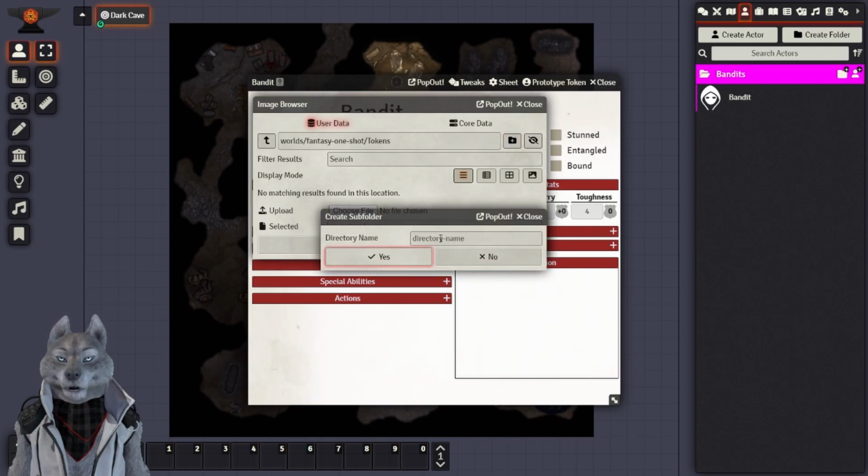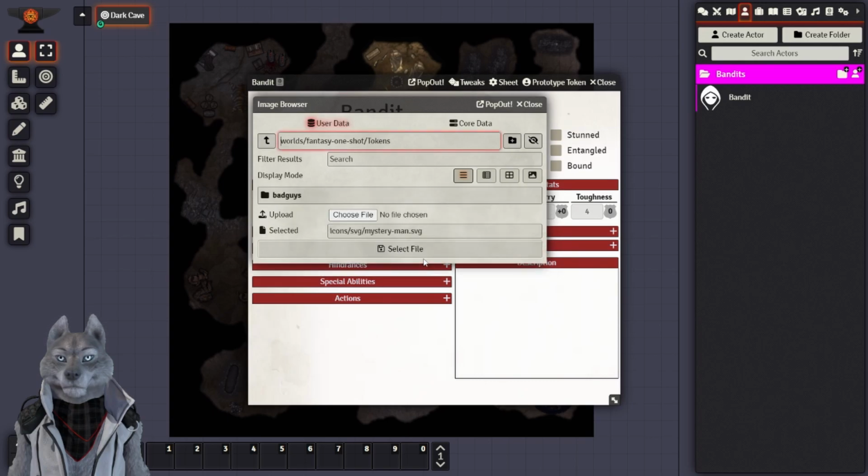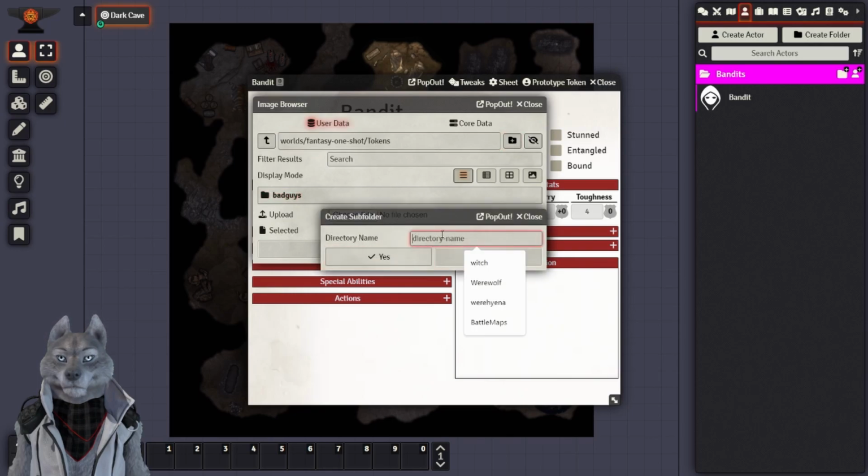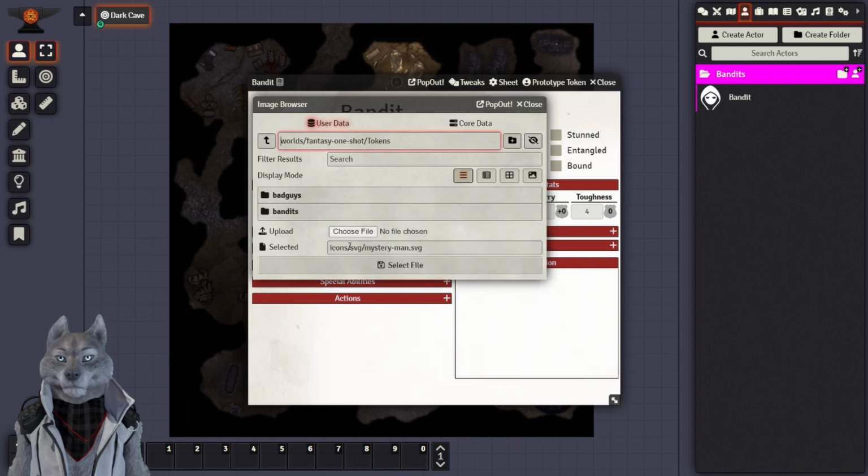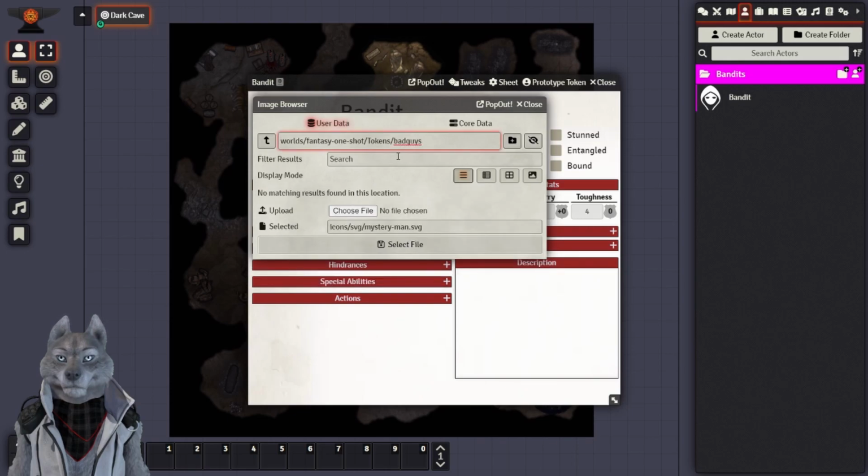New folder, baddies, bad guys, more adult-like. And one more folder, bandits. Except that's supposed to be under bad guys.